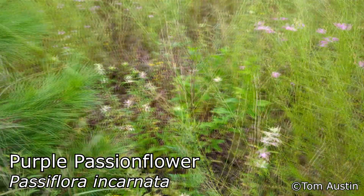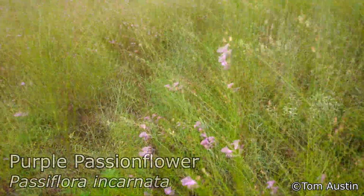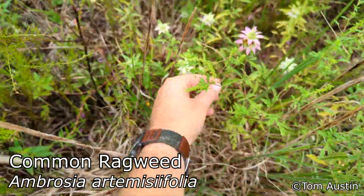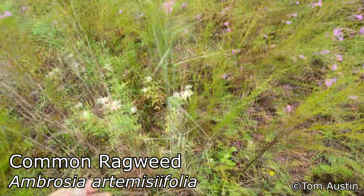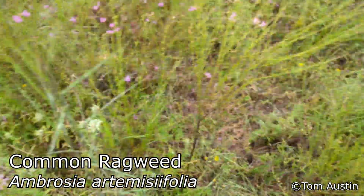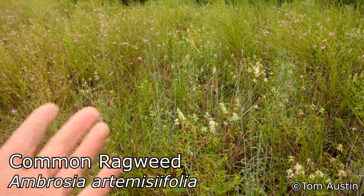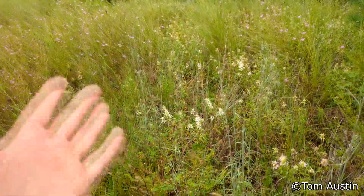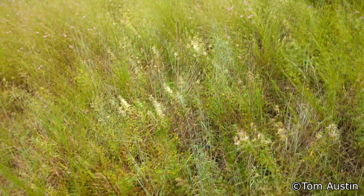But it likes these well-drained sites here and does well in these early successional forelands, if you will, because they're not really grasslands. Here's an important but scorned component of these grasslands, and that is common ragweed. So this is an excellent forage for many of our native mammals, things like white-tailed deer and rabbits. It is an incredibly nutritious browse, and so cattle love it as well, even though it makes a lot of people sneeze and gives them hay fever. Also, anyone who blames their allergies on goldenrod, you actually should be blaming, well, 1, grasses, and 2, the common ragweed, because goldenrod does not have wind-blown pollen. That's why it has the big showy yellow flowers. It's because it wants insects to move the pollen around. It's not throwing that pollen into the air.